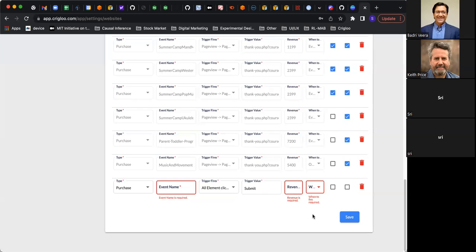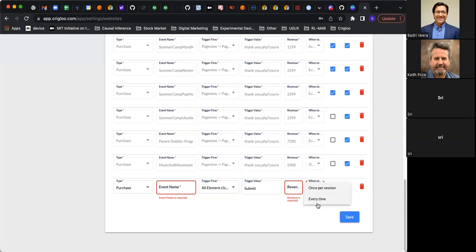So the question is whether we want to track every time that person comes in, or we just do it only once per session, right? Yeah. Somebody keeps coming to my landing page and clicking on the button. I don't want to assign $10 every time, but correct. Somebody buys a necklace and then they buy another necklace and they buy another one. But we want to track that each time. Correct. Okay. So we have given that option.